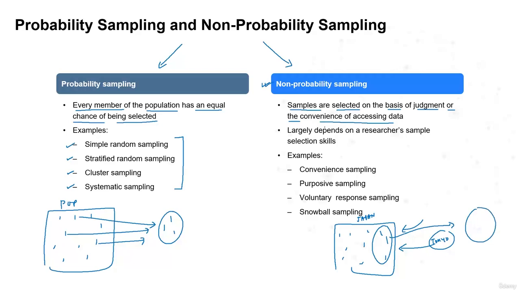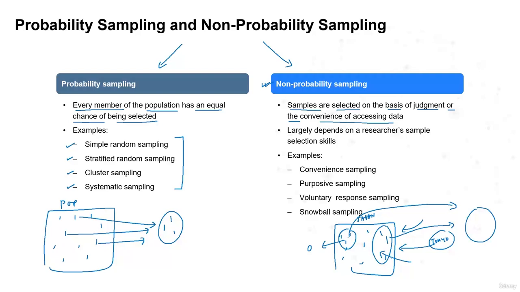So here you are selecting based on your convenience. As you stay in Tokyo, it is better for you to talk to people from Tokyo and take views, and that's how you are creating your sample. You are not concerned about other cities in Japan. So that is non-probability sampling. What is the probability of another city's data to be a part of the sample? It is completely zero because the user is giving priority to Tokyo. I hope you are getting my point.